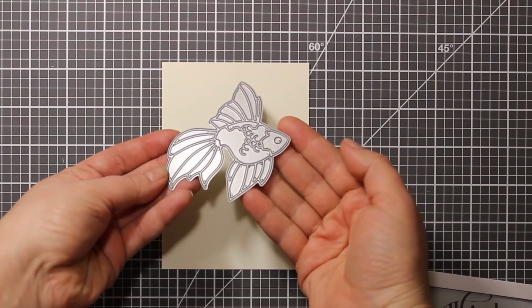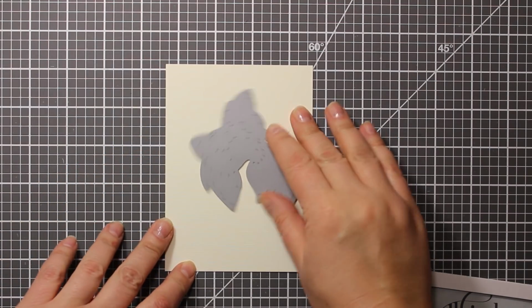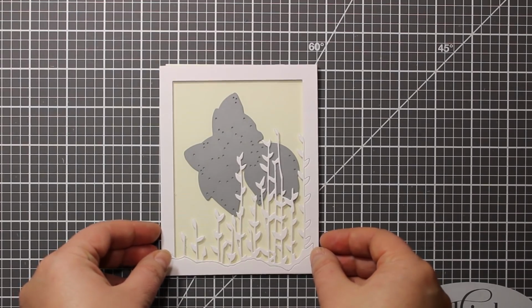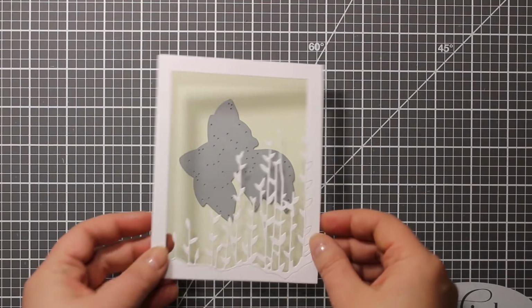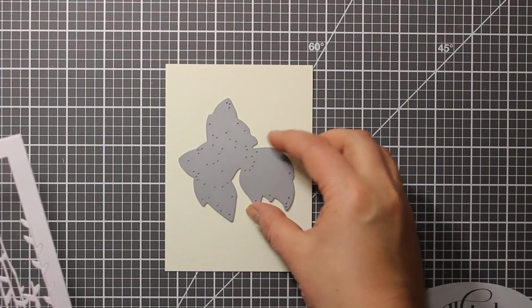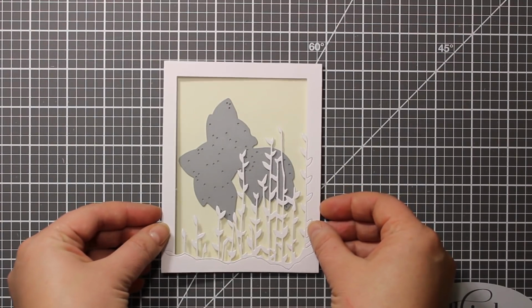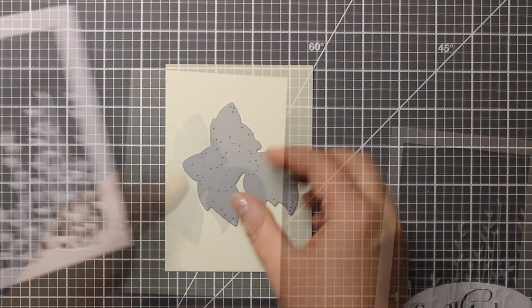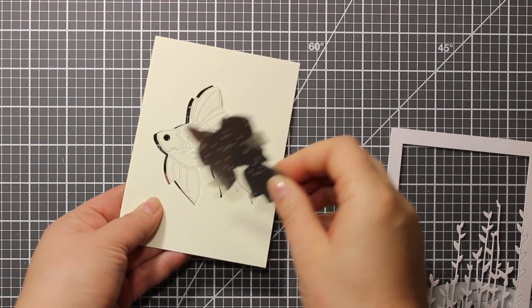This die is Elegant Koi by Poppy Stamps. I'm centering it on my panel, and then I'm placing the frame on top to be able to see where exactly this fish is going to be positioned. And once I'm happy with the placement, I'm going to secure the die and run it through the die cutting machine.